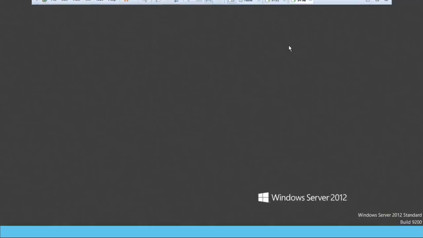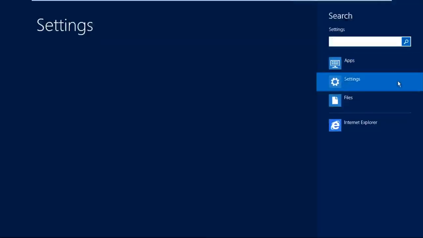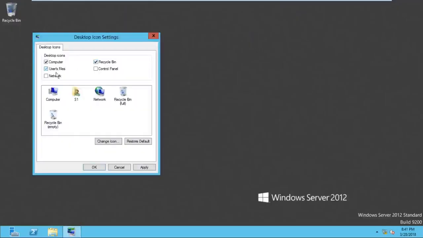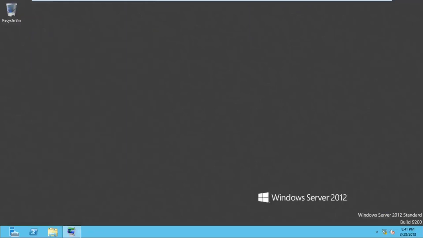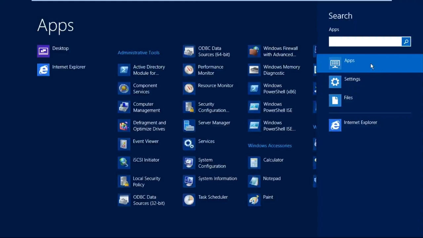Now the user is successfully logged in. Now the user is asking, sir, how do I access the application? Whenever we want to access an application, we use the programs, right? We'll go to start programs, but here the start button is not there. So you have to tell the user to go to the search, go to the apps, and you can find your application there. Is the PowerPoint Viewer application there?